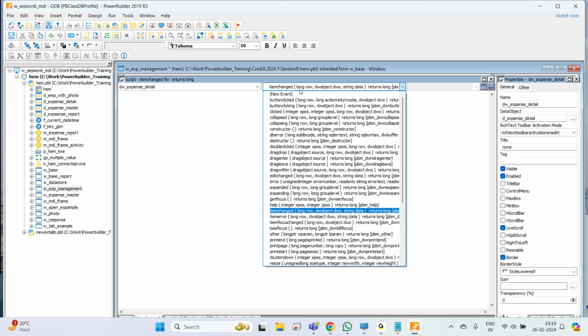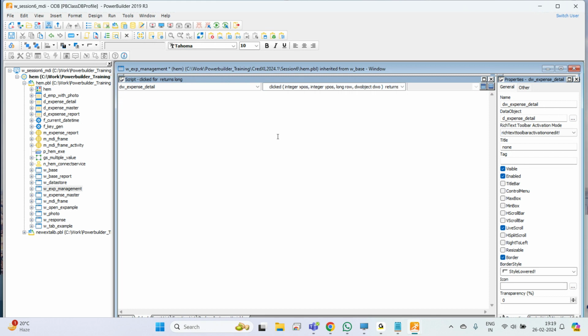In the click event, if row equal to 0, then that means the header is being clicked.